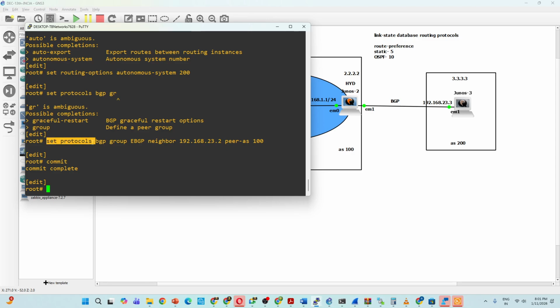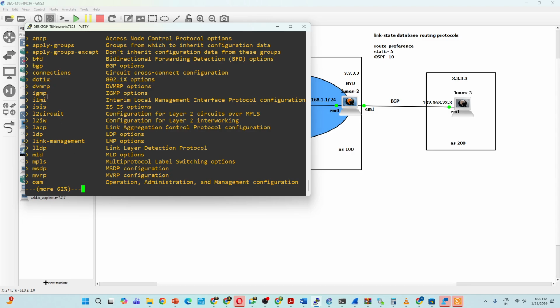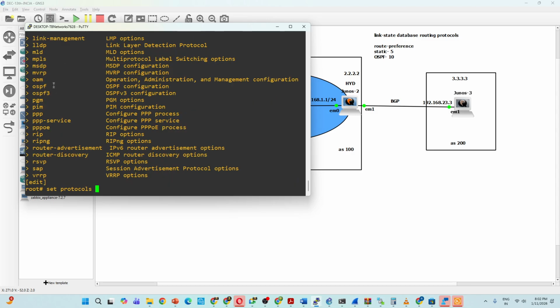Set protocols. Only for static routing you need to go to routing options, and under routing options you configure the static route. But all the routing protocols you can configure under protocols. If you want to configure LLDP or OSPF or BGP, whatever it is, you do that.